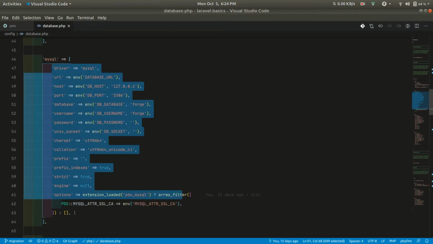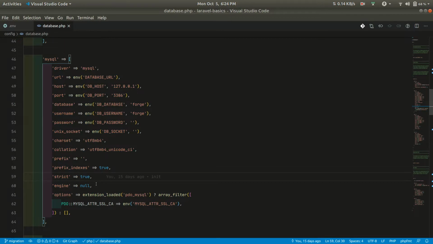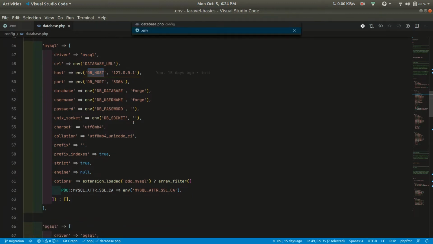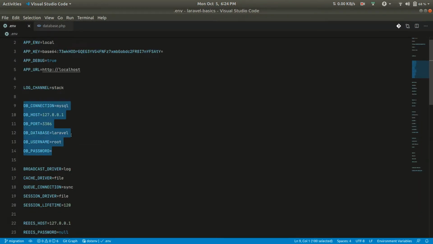Some of the options are already default values and some we can configure. For example, the database URL, DB host, and port can all be changed from here. For now, Laravel is using a default database named Laravel, username root, and the password as shown.